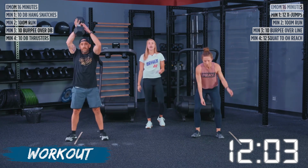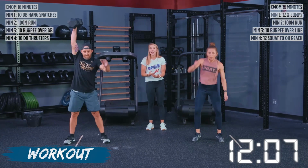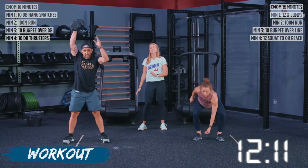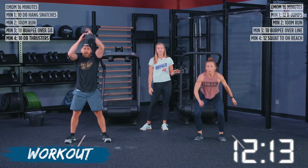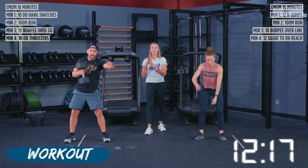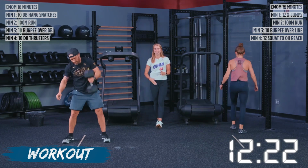If this is the time that you maybe are like, man, I have a little more gas in the tank, this last round, let's give it what you got. You're not going to pick this dumbbell up again for a snatch. You're not going to be doing this X jump movement. So give it what you got, kind of test and see. All right, I went fast here, I got a lot of rest. Can I do it again in the next one?